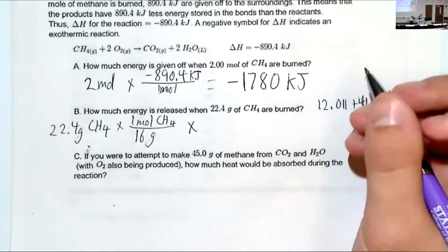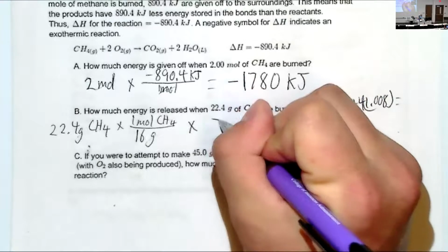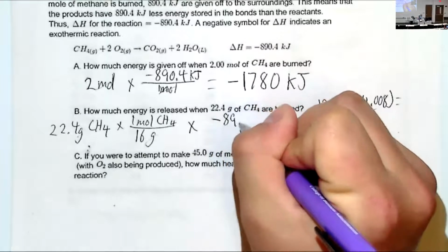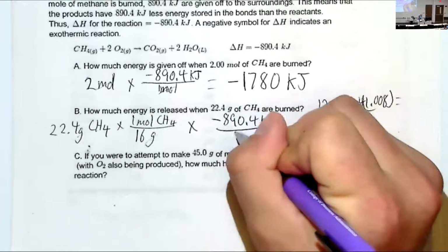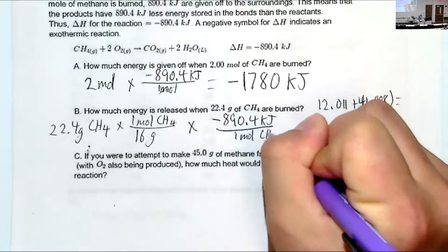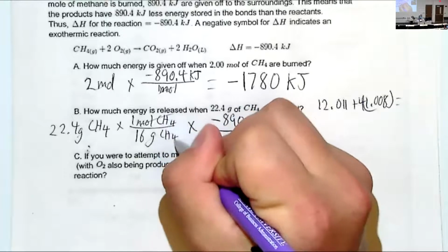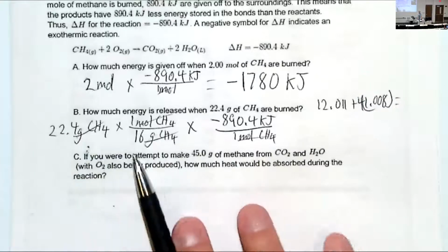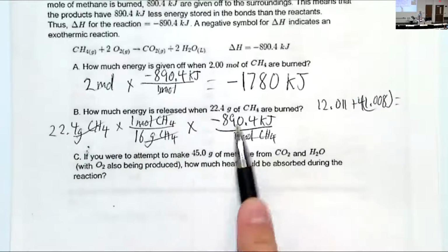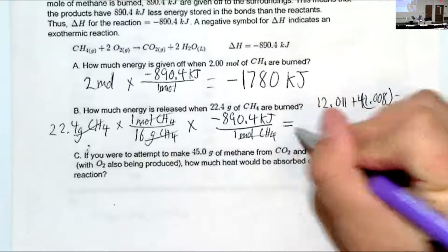So we need to calculate how much heat is released for our exothermic reaction. So we'll start off with our 1 mole. And so those cancel. Oh, I got to write that out. Boom. And see what happens. We'll do 22.4 divided by 16, and then that number we'll multiply it by our kilojoules to get how much heat is released, which if you want to put that in your calculator, Valkyrie, and tell me what you get before I write down the answer.